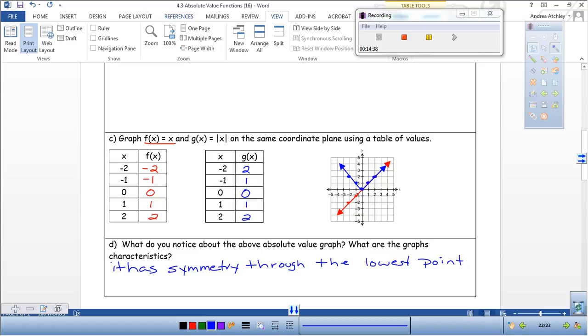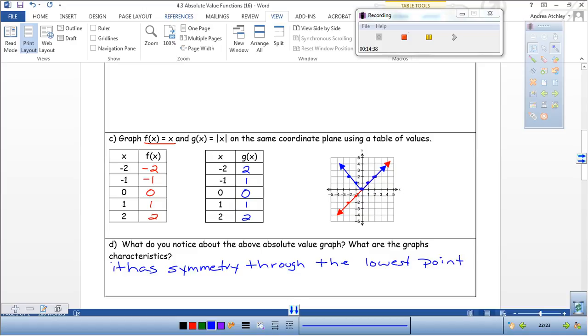What shape is a quadratic? It's a U. Is that a U? No. What is that shape? It's not linear. What shape is that V? Or what shape is the blue line? It's a V shape, okay? So absolute values will be the V shape. Okay, does that make sense?